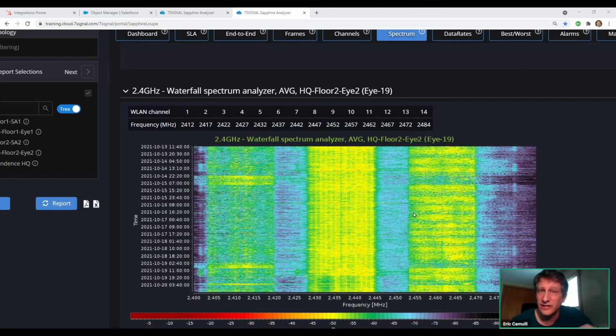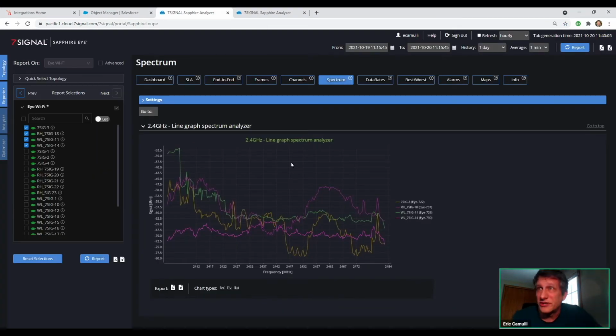This is where I'm really excited to maybe get some opinions in the chat, or maybe even Lee chime in with his thoughts, when I get to one particular signature that I'm having trouble scratching my head trying to figure out. So here we go. We just showed you what good looked like. This looks terrible on 2.4. I don't see those 3 humps, that signature, at all. And we've got 1, 2, 3, 4 Sapphire Eyes that this signature is coming back from.